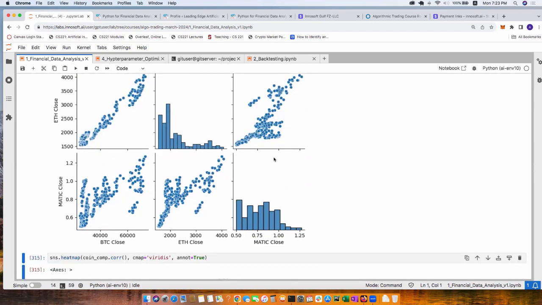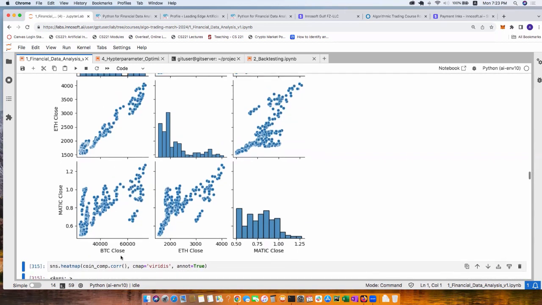Ethereum and Bitcoin. Well, if you see this, Ethereum and Bitcoin are highly correlated, right? Which means that when the price of Ethereum goes up, the price of Bitcoin goes up. So that's a happy scenario. We don't mind that. But if you think of the situation the other way around, if the price of Ethereum goes down, then the price of Bitcoin will automatically go down. So that's going to be a really high risk portfolio.